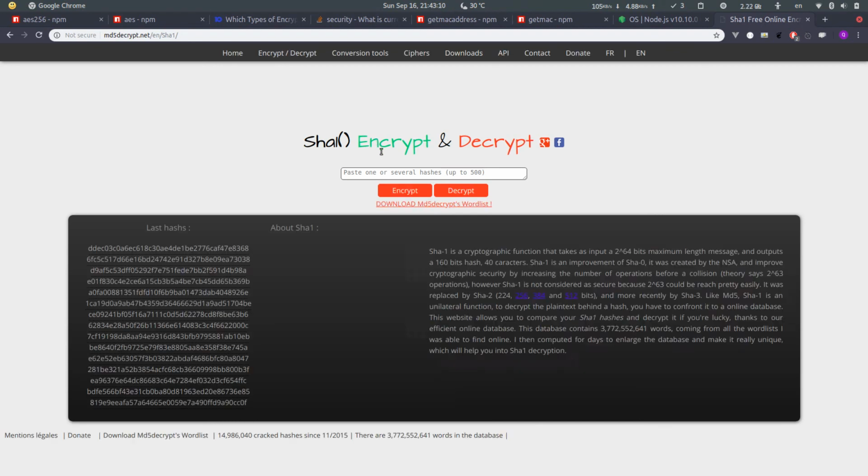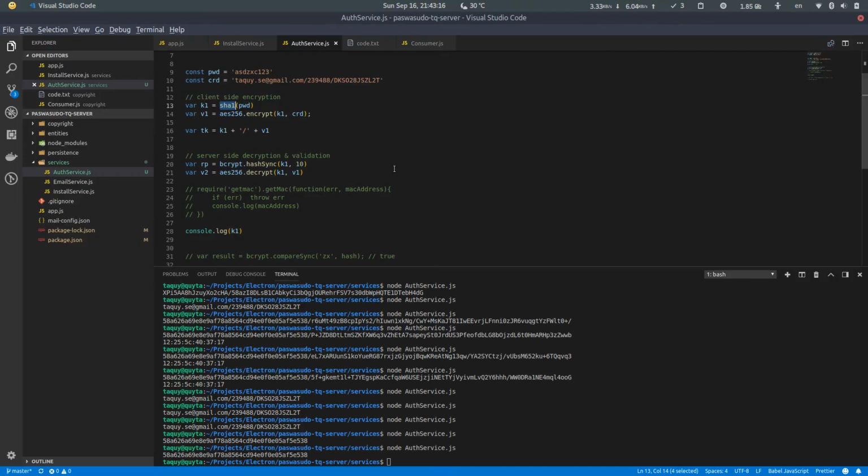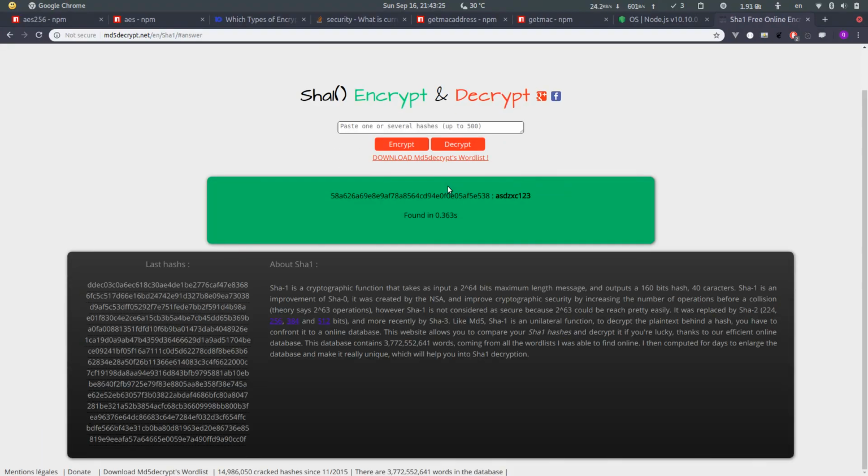Okay, so if I decrypt this one, could I? So how can I make one-way hashing?